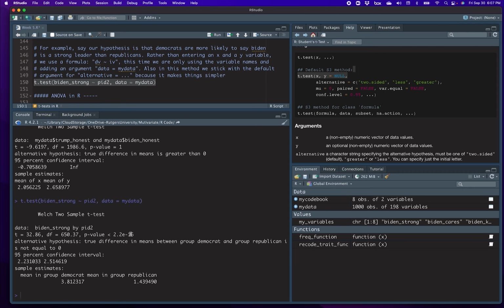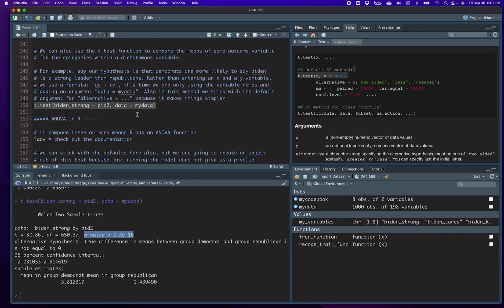And obviously, this is significant. We can reject the null. Of course, Democrats are more likely to think that Biden is a strong leader than Republicans.